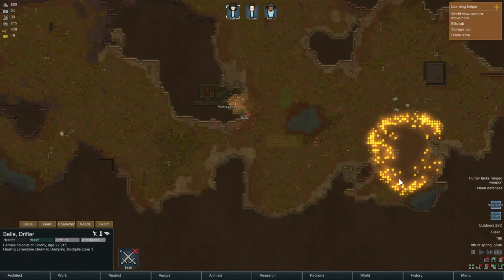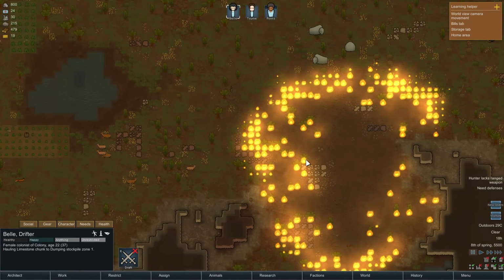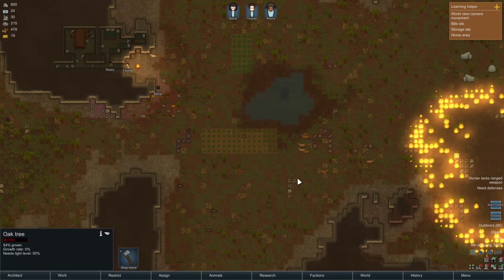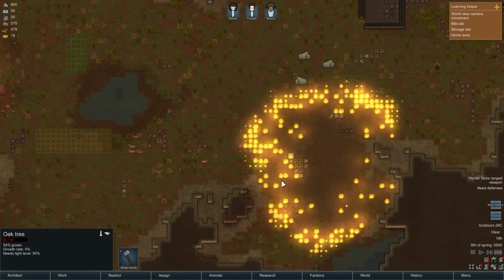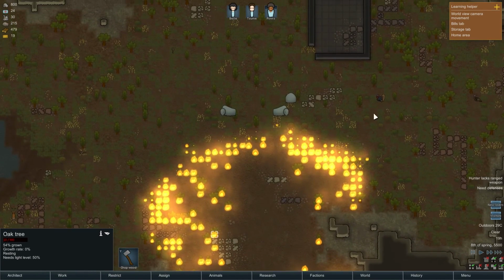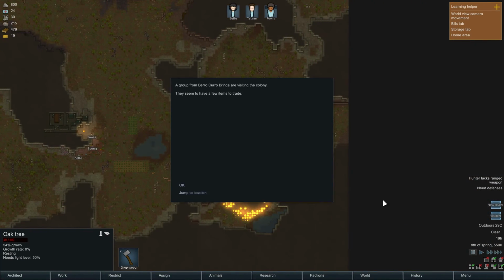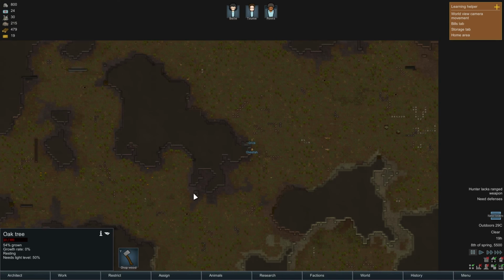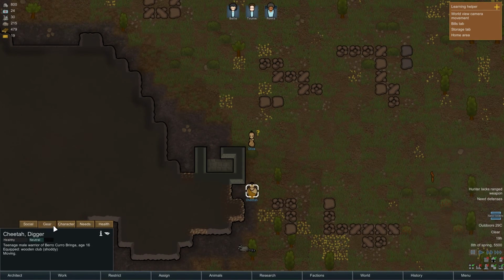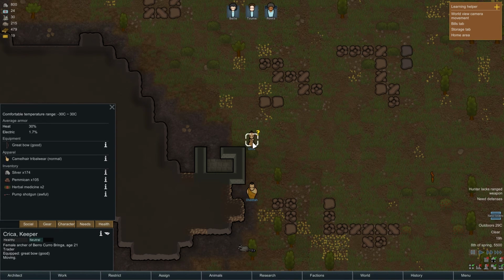Let's see, where are these visitors? Oh boy, there's a big fire. Hopefully this fire will die out before reaching us, because otherwise we'll be in trouble. That's a really big fire. Let's try to see where the people are. Visitors. Jump to location. They are all the way up here. Let's see, gear. They have wooden clubs and a good great bow.